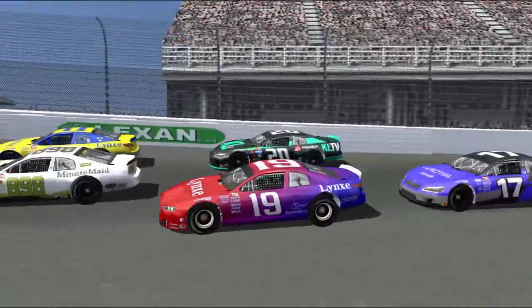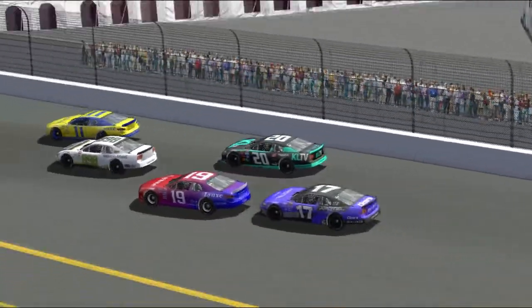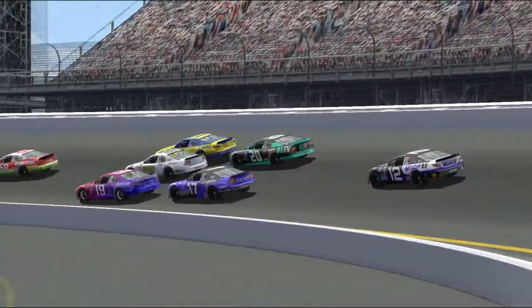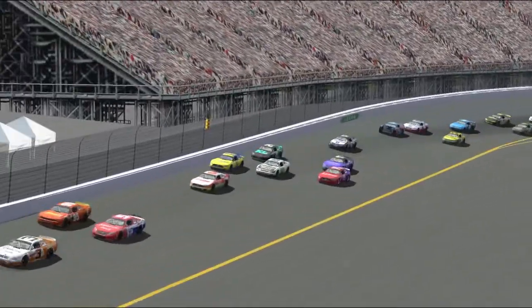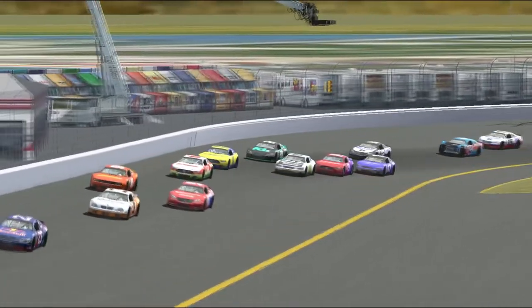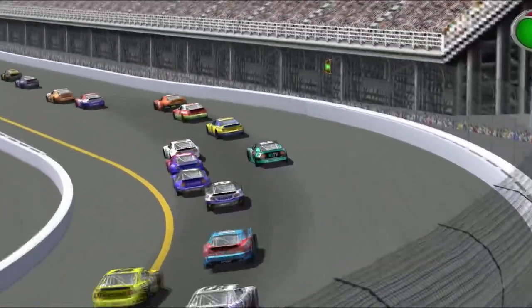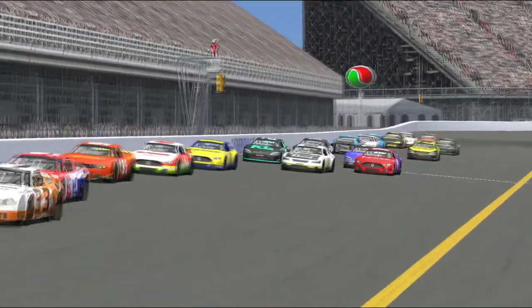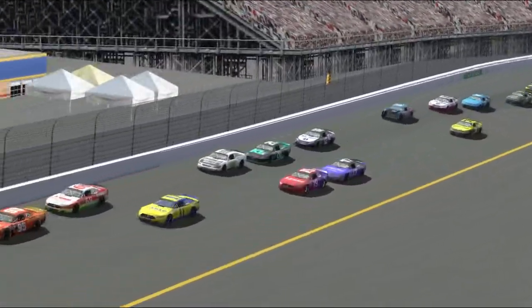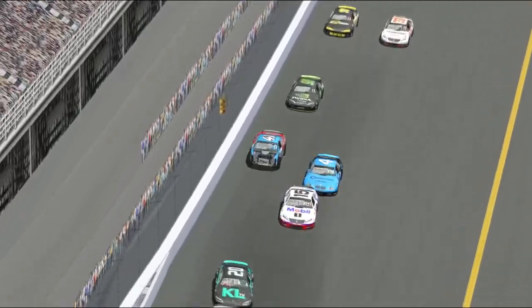D'Souza — this very distinctive black and teal livery once again being associated with the Portuguese veteran out of the Azores. He's got a couple of wins to his name including that thriller at Darlington. He also holds a bit of a record for the most number of times starting the Carriola Grand Prix from last place — the most random stat I've come across probably. Here's Greg Woodard running in 16th — PSI just cut the front end of that car off. He was running in 4th when the Clay Gibson incident happened right in front of him. But he's still running in the points despite the car looking like a modified.